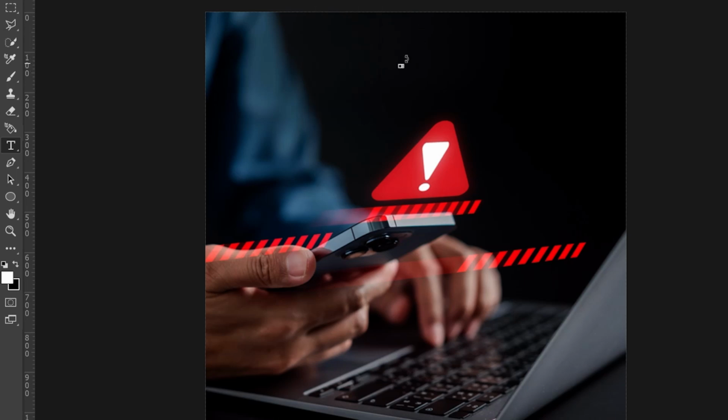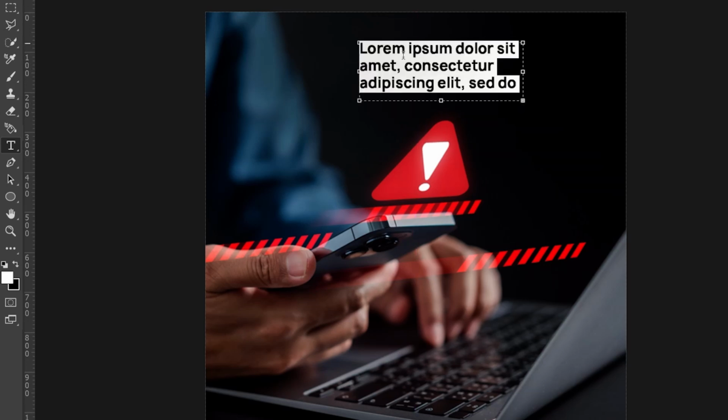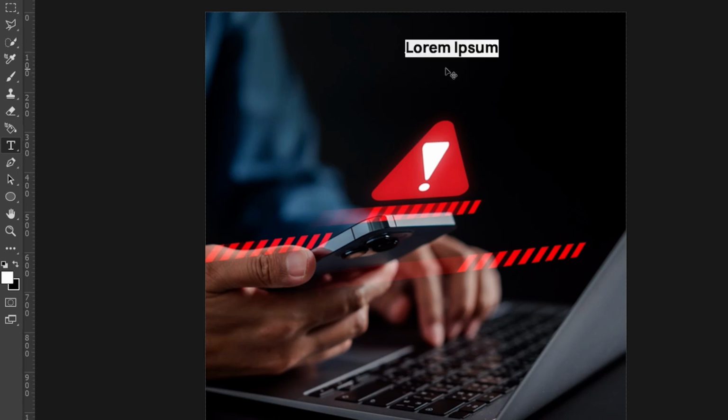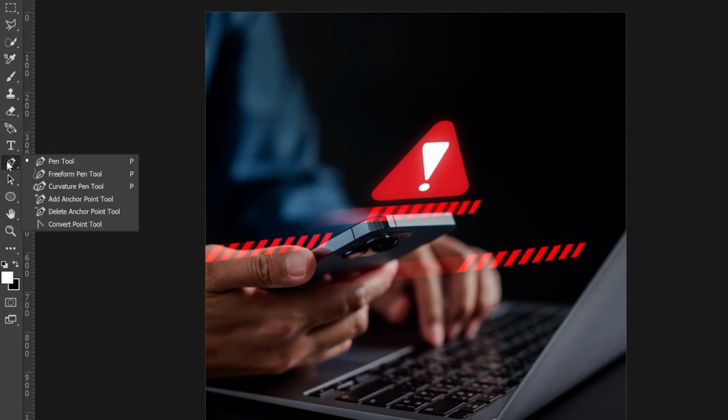We all know how it works. So you can just edit your text and do whatever you like. You can either create a text shape layer and just create your text, or you just click on it to bring in your text, then work with it. As simple as that. For the pen tool, this one is quite crazy, but we'll get back to that. This is what you use to do most of the creative works here in Photoshop.